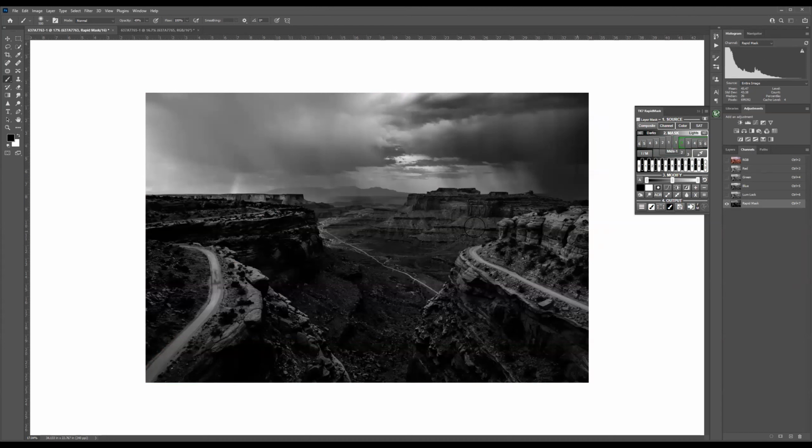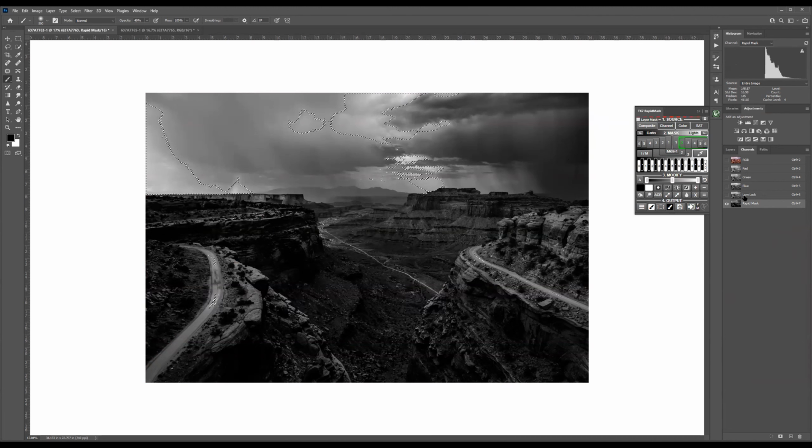I want just these bright areas selected. I want these cliffs to be selected, the road, and these other areas here. What I'm going to do is push Control, or Command if you're a Mac person, and click on the channel, and all of a sudden you get the marching ants. The marching ants let you know that these have been selected.